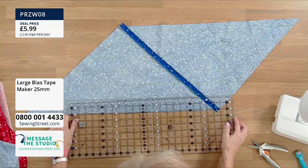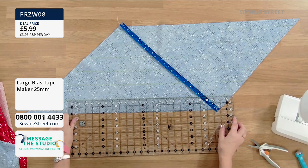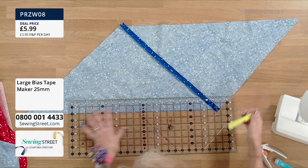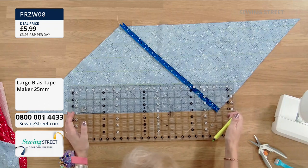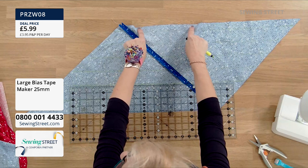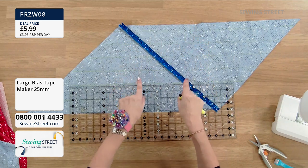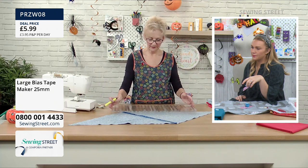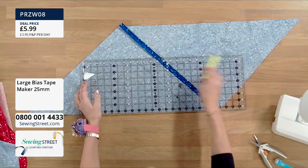And what I've done is, this is where I said about the chalk, I've drawn the lines at 2 inches all the way up. And you've got to remember that you're doing it on the bias edge. Because that's what you want. You want this bit to be your bias. So I'm going all the way up, right across the fabric, for all the 2 inches.